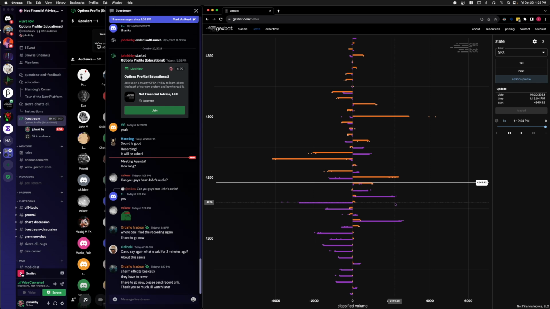But one thing to think about, a really intuitive way to think about it, is imagine that you're holding on to these 4250 calls, long calls, right? And all of a sudden price comes right up into them. At that point, you're at maximum gamma. You have maximum convexity on those options. So it is the perfect time for you to liquidate. And if you're still bullish, roll those options up.